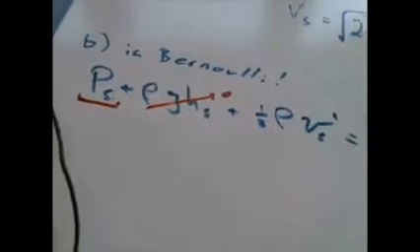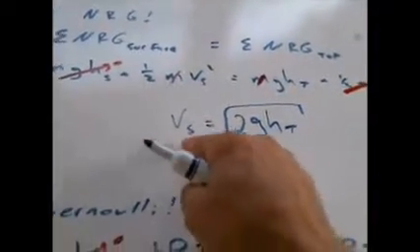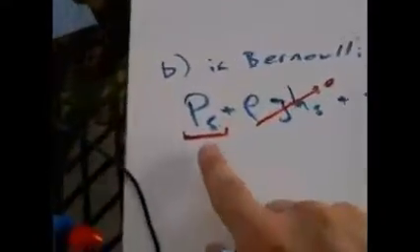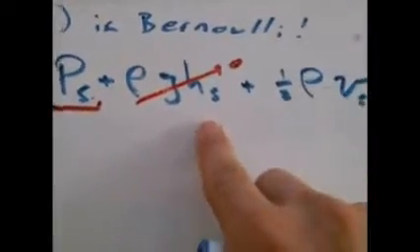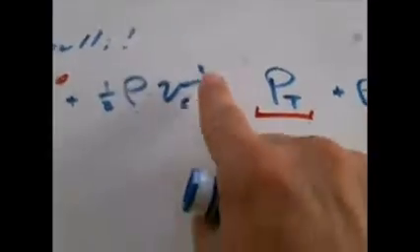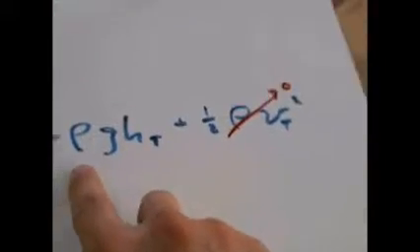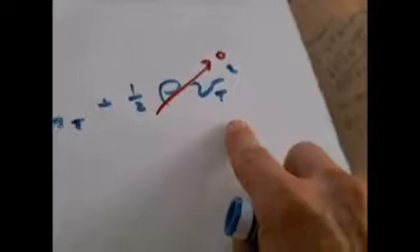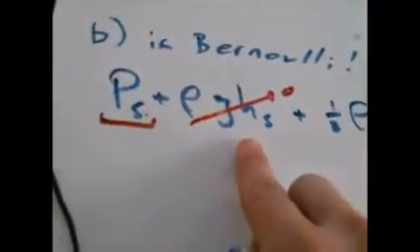Part B said, well, what if we use Bernoulli in order to get the velocity of those water molecules as they leave the surface as it's getting shot out of Old Faithful. So the Bernoulli equation: the pressure at the surface plus the fluid equivalent of potential energy, rho gh at the surface, plus 1/2 rho v squared at the surface, is equal to the pressure at the top of its trajectory plus rho gh at the top plus 1/2 rho v at the top squared. Again, that velocity at the top is 0, so I will cross it out and call it nothing. The height at the surface is also nothing.